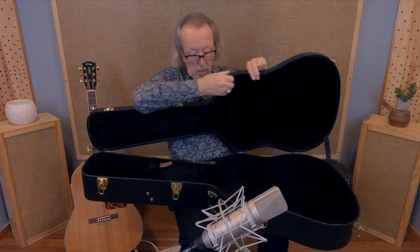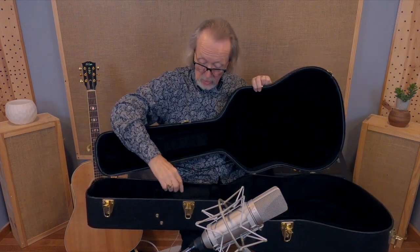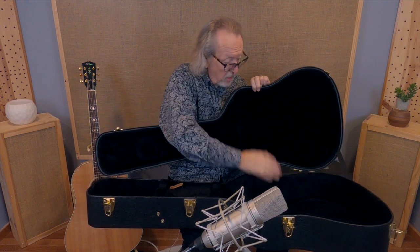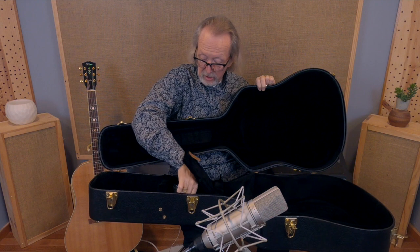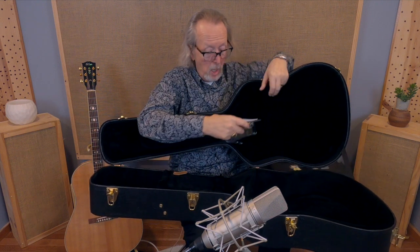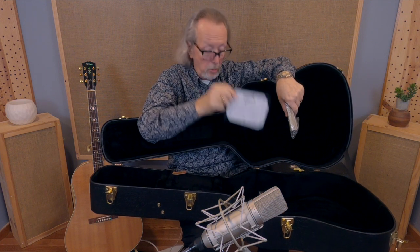Open it up. We got this gorgeous black interior. It's got the Gibson moniker on the accessory box, and it's really nice and plushy. You got, of course, the back restraint strap. But we've got all the stuff in here, too. This is what I wanted to show you. We've got the gold Gibson warranty information. Now, you won't be able to claim this as the original owner. However, you got all the original stuff here. You've got the certificate of authenticity, which is really cool. It's got your serial number on there and everything, so we know that's for sure.